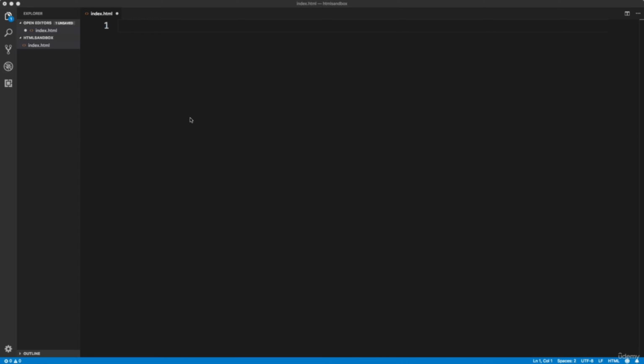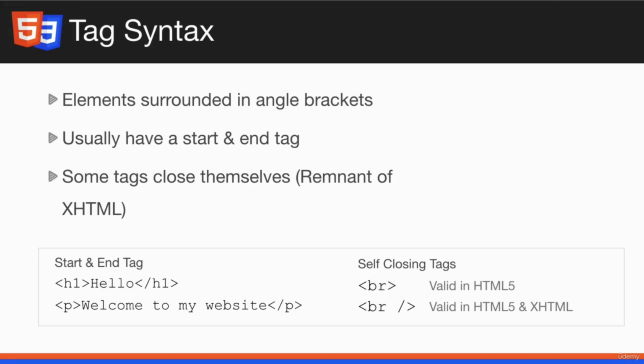So now we have an HTML file. So what do we do with this? We need to put in what's called an HTML tag. Okay, so HTML files are full of HTML tags which surround content. So let's take a look at how HTML tags are actually formatted. Elements are surrounded in angle brackets, so basically the less than and greater than signs. The element here, for example, is an H1, and different elements do different things. This is a heading tag. There's actually H1 through H6, and I'm going to go over that in another video. But basically this will make this text much bigger. Okay, this here is a paragraph tag, which is just for paragraphs, just regular sized text.